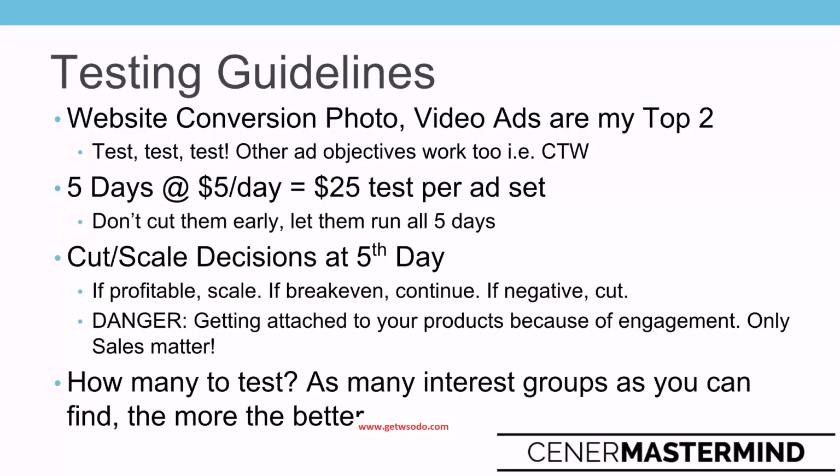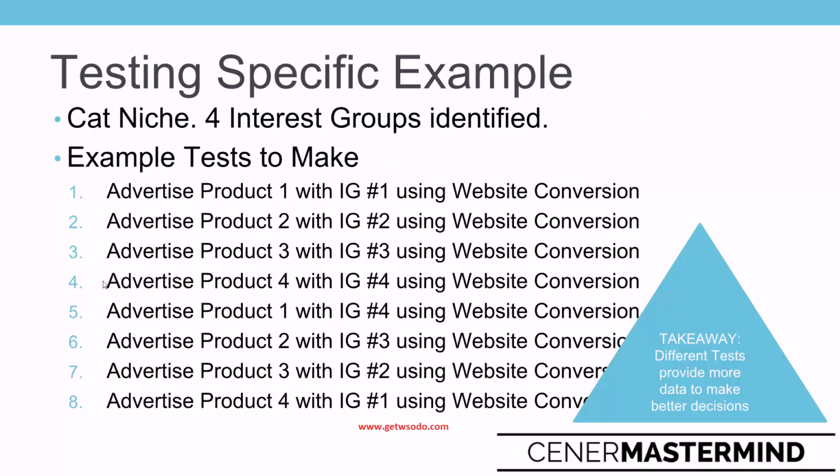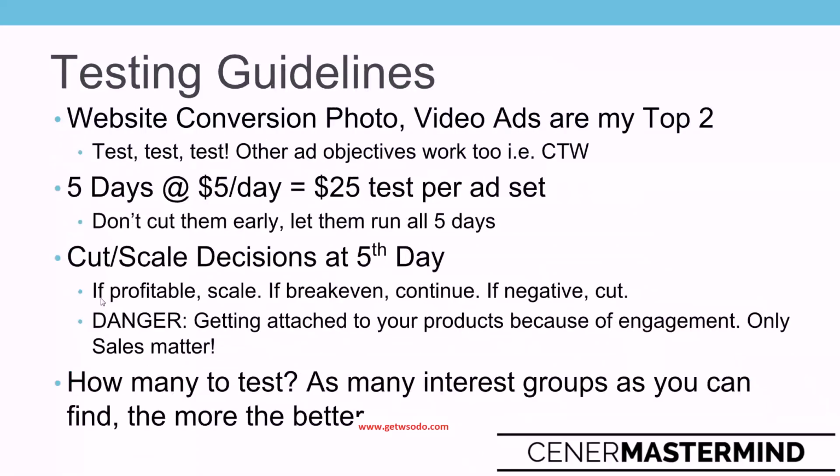Okay. And the next question you'll probably have is, how many should I test? Well, as many interest groups as you find in a niche, that gives you the ability to test that many products. Now, I don't think you need to test 8 to 12 products in the ClickFunnels side of things. When I'm doing a Shopify niche store, I definitely want to test 8 to 12 products. But again, we want to use ClickFunnels to basically move off to our Shopify store ASAP. So I think that flexibility, that ideology of being able to move quickly from niche to niche, product to product, this 4 test setup that you see over here, 1 through 4, I think that would be more than enough for you to do in terms of testing with ClickFunnels.